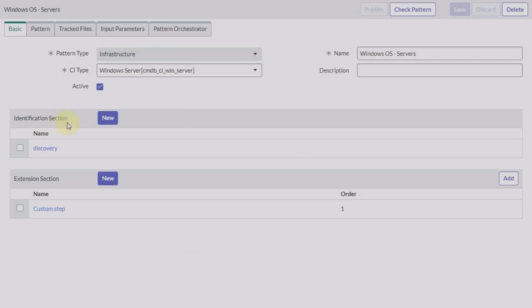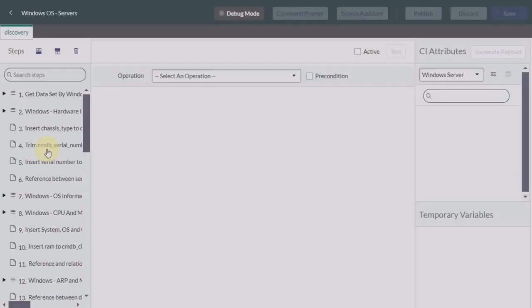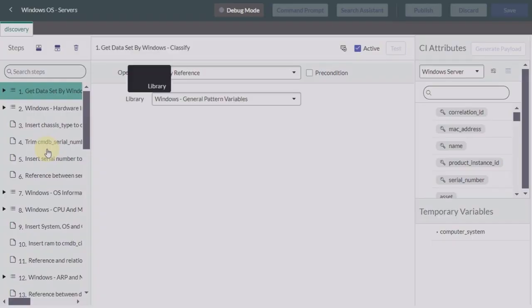Okay, so in the identification section, this is the only section that has some series of operations. This was something that we did not even add any operations to. So we will just see what is there, and then we will come to our custom step and see what we want to do. So we just clicked on that discovery and look.